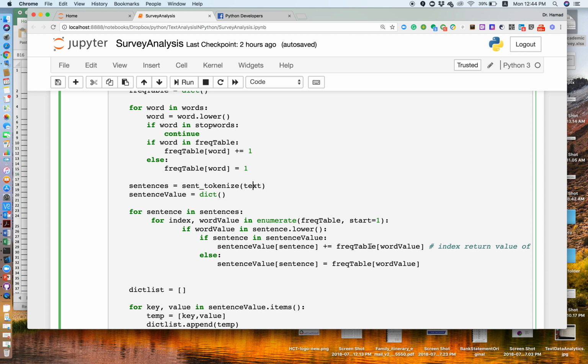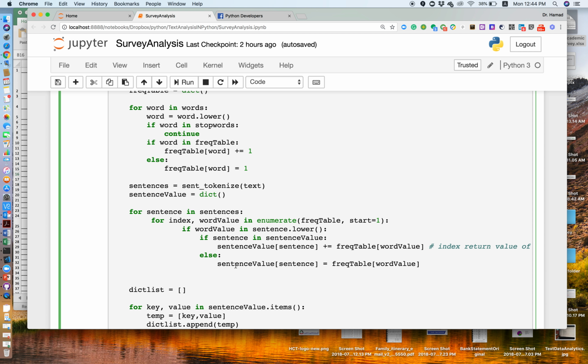And then if I go again and find different words, I keep adding, because I'm doing all the sentences. I keep going through all the words for every one, checking that sentence and increasing its value. But if it is the first time we're looking at that sentence, then the value of that sentence will be the value of that word.